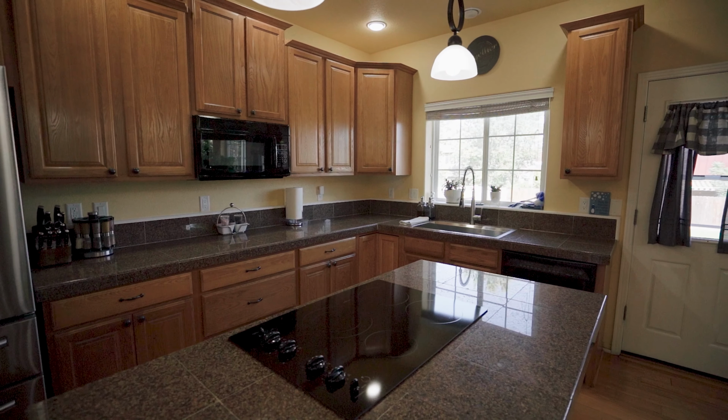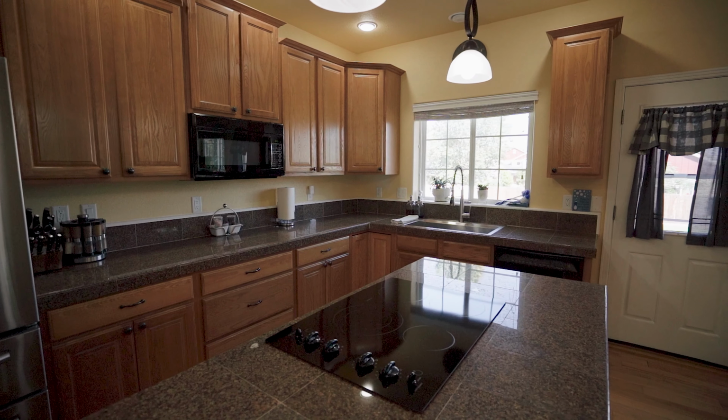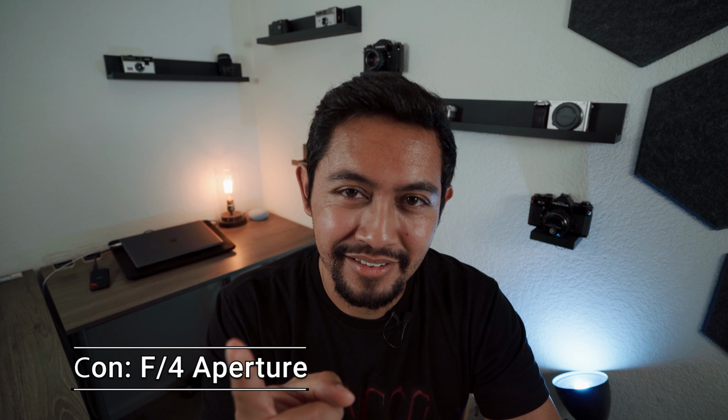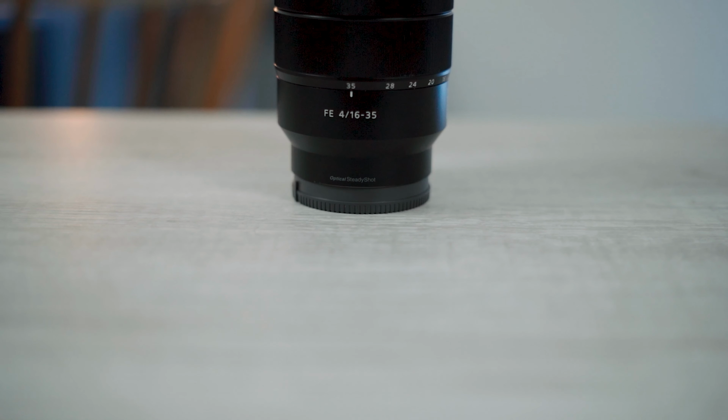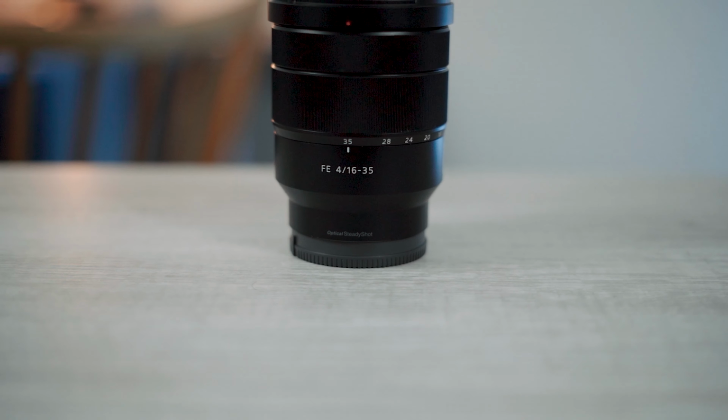And now let's get to the cons of this lens. I only have one. It's a big one, the aperture. So let's address the elephant in the room. It's an f4 aperture, it's slow. And when you see f2.8 zoom lenses, f1.8 prime lenses, 1.4 prime lenses, 1.2 prime lenses, f4 just doesn't do it for me. There's just some things that faster lenses are better at.